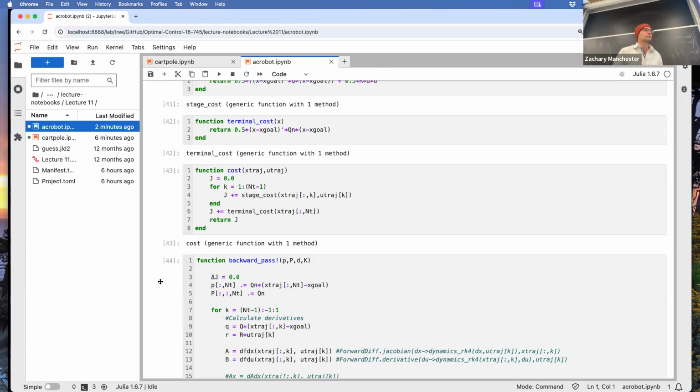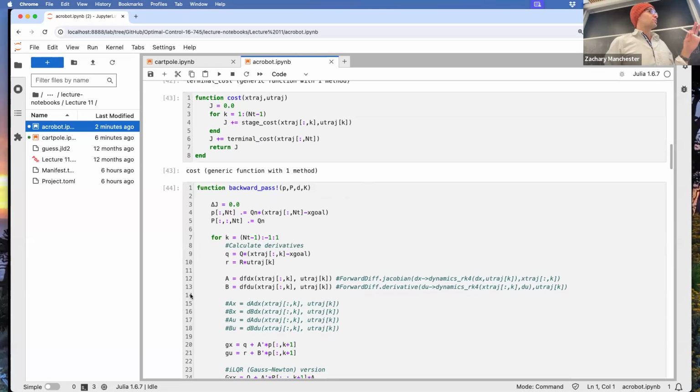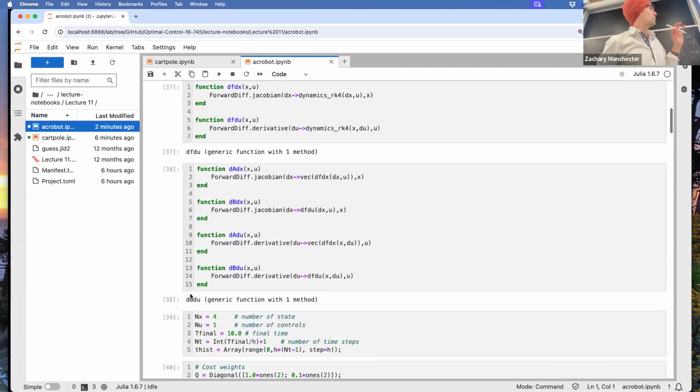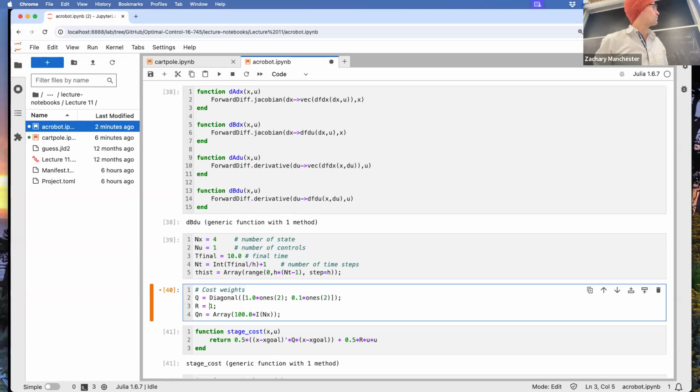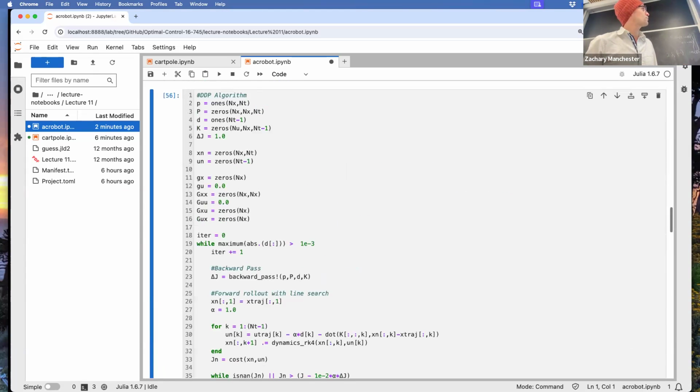Would you add a constraint to force the elbow to be bent, basically? So remember, there are no constraints in here. All I'm doing is doing all of this with the cost function. I just set that final state. Actually, just for fun, if I make this a little bigger, we can try this again and see if we get a different number of pumps. Literally it's just this terminal cost being big that's doing this right now. Let's see if we get something different.